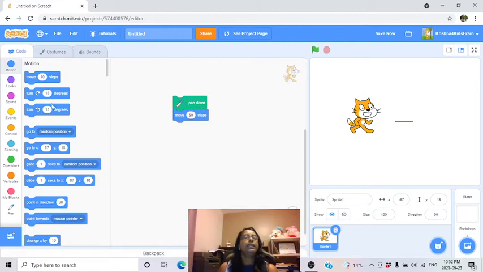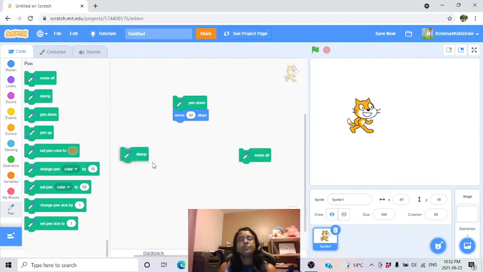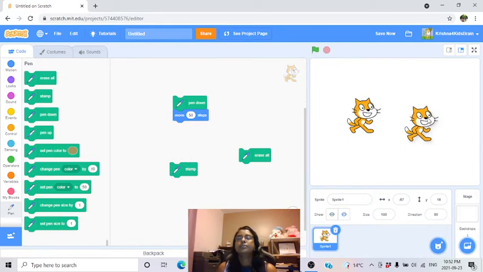Now we will come to the erase all. So if you click this one, it will erase everything that it drew already. Now the next one is stamp. How this one works is, it will make stamps, like the same cloning kind of, it makes a stamp of itself. So whatever sprite you take, that stamp will come. See, the stamp again, you will get the stamps. So this is called stamp.